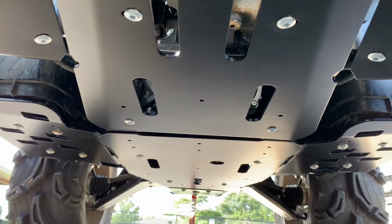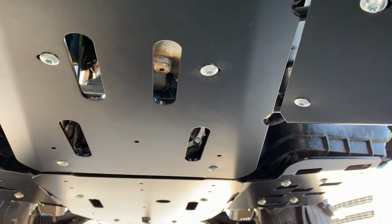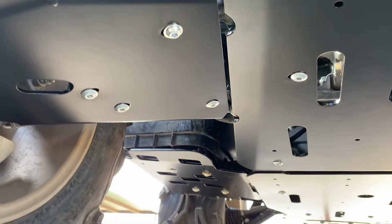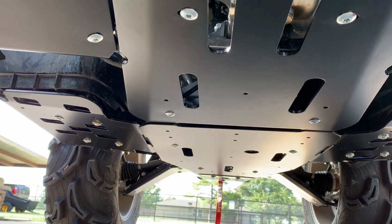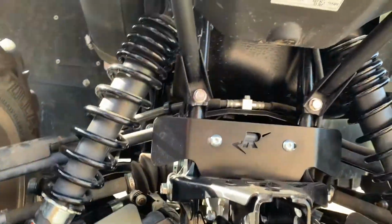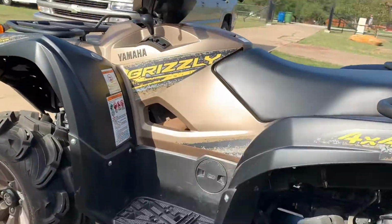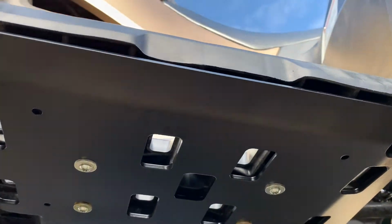My biggest mistake was I installed the floorboards first, because that's what I originally planned on doing, just the floorboards, before I switched to the full set. So I had some challenges with the middle plate. All in all, came out superb. I totally see why people say Ricochet is the way to go.